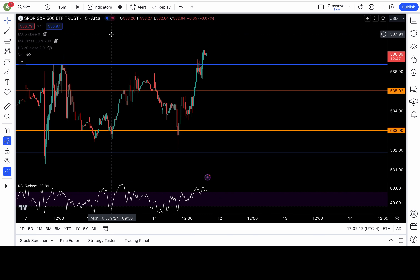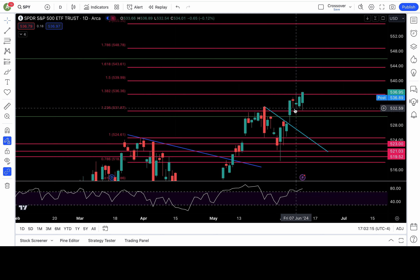You guys can see, when I say — for example — above 531.5, we are bullish. That's what I've been saying all week. I said that last week when we got that breakout. Because it's a breakout, we're above its breakout mode. So when we're in breakout mode, unless we get a false breakout, we want to look for buying opportunities.